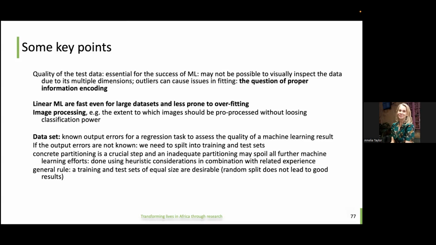If you want to represent everything that is in the image, then you have a lot of features, and most of the time that's not reasonable. So you will have to pre-process your data, but you'll be losing some classification power.